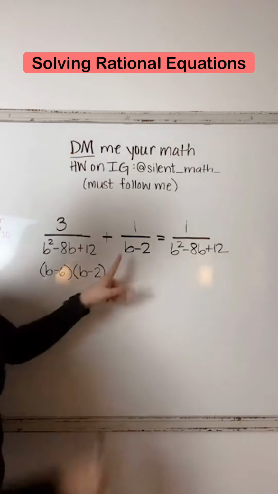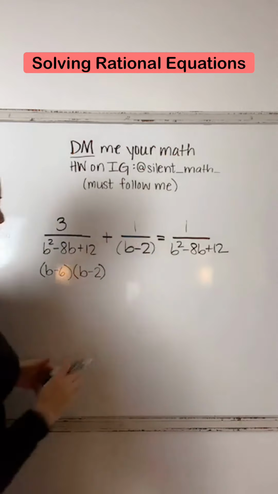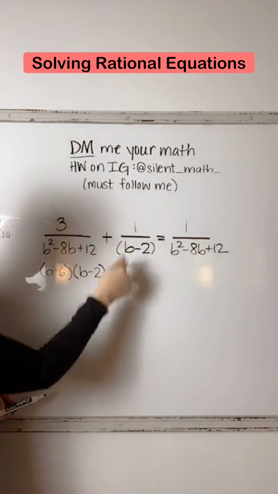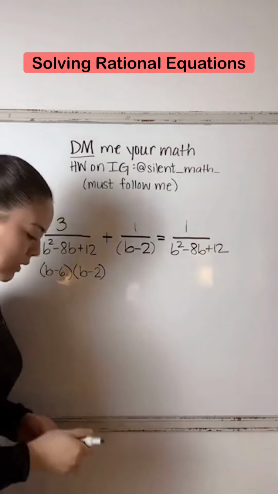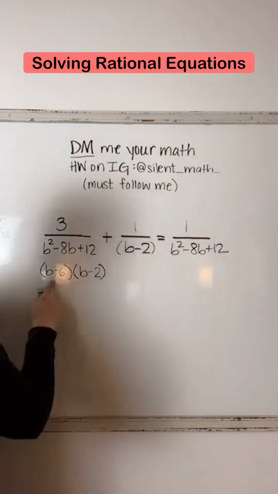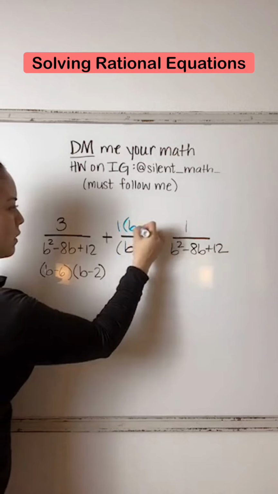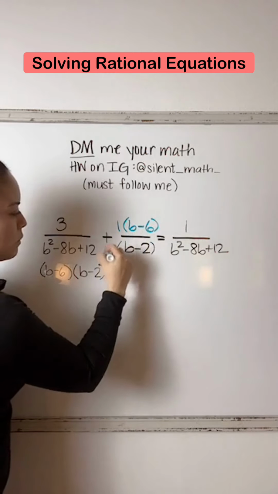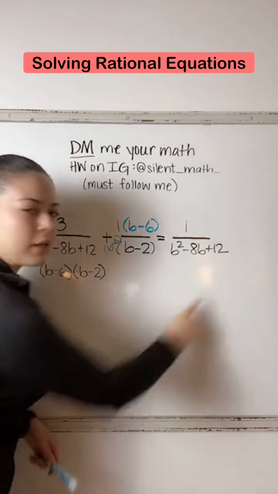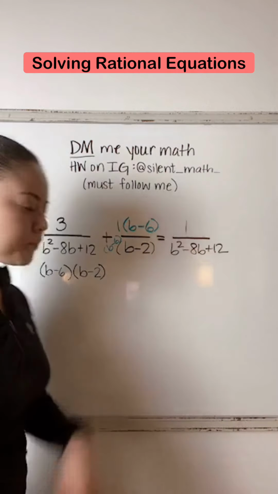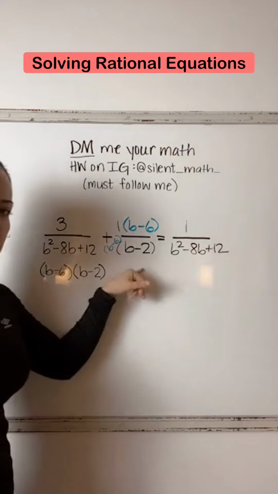Now if you look, you see how this fraction already has the b minus 2? So all we're missing is to multiply this rational part by b minus 6 so that all of the denominators are the same. So I need to multiply top and bottom. I'll just put 1 over here, so it's 1 times b minus 6, and then this one again times b minus 6. We already said that this denominator and this denominator were the same, so there's nothing we need to do there. It's just this second fraction where we need to multiply top and bottom by b minus 6, because that was the only thing it was missing.